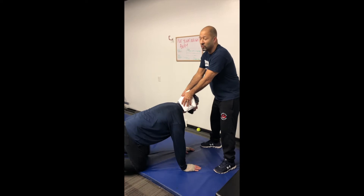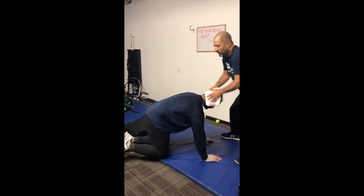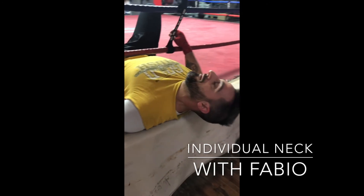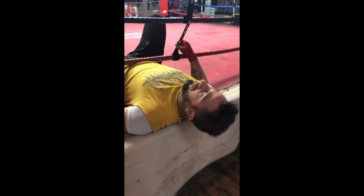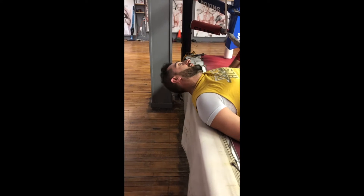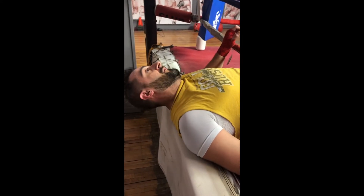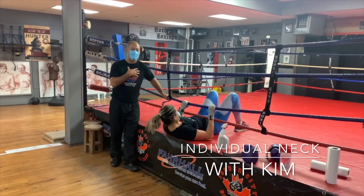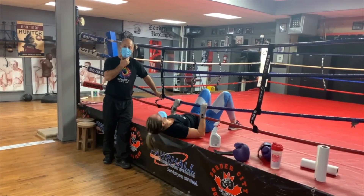This is a dangerous sport, so we have to do some things that are really striking. Just to make sure that boxers are able to absorb those shots — the reason we do these neck exercises is to improve the strength of the neck. If your neck can't absorb the shock of a blow, what's going to happen is your head's going to flip back, to the side, or forward. Your brain's going to skeet off the inside of your skull, and that's where we get brain damage and people getting injured in the ring. You have to have a strong neck to avoid concussions in our sport, so that when you get hit, your neck can absorb the shock of blows.